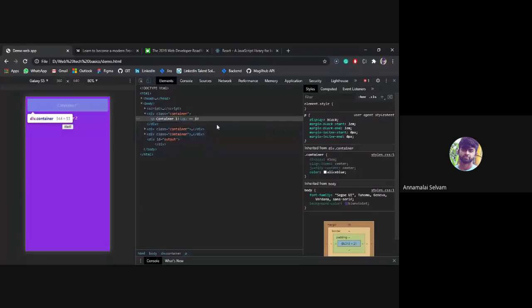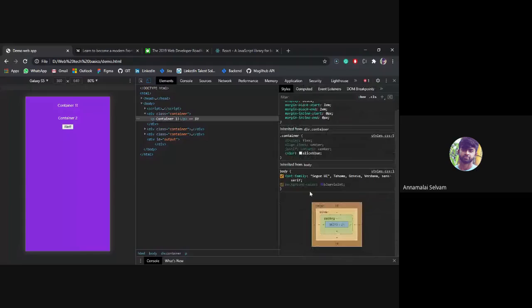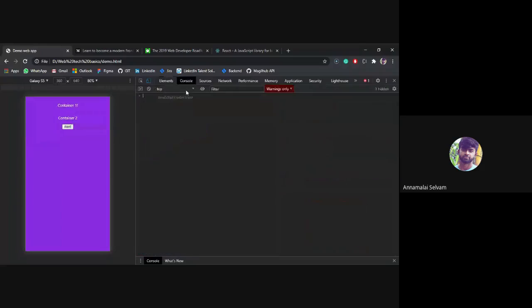Also, this is most important: whatever styles are applied so far will be shown here. This is predominantly for front-end development, basically to view the web page. But now we can just move to the console.